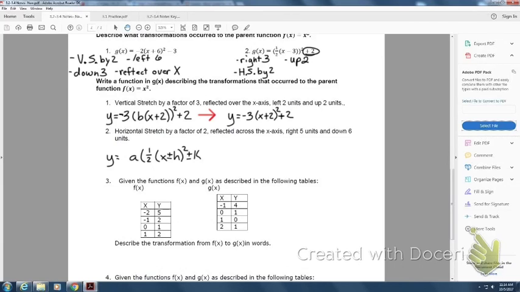Alright, so then it says it reflects over the x-axis. So Gavin, if it reflects over the x-axis, does my A or my B value need to be negative? A. Then it goes to the right 5 units, so Garrett, what does my H value need to be? x minus 5. So it goes to the right. Yes, sir. And Ryan, it goes down 6, so the K is -6. And then if you wrote this out, that A value would not be there, so that's what the equation would look like.